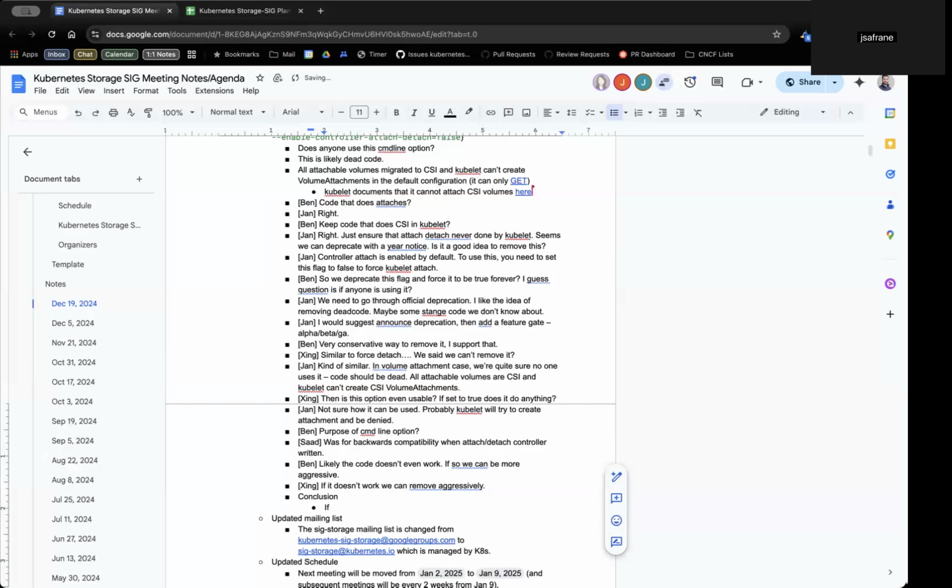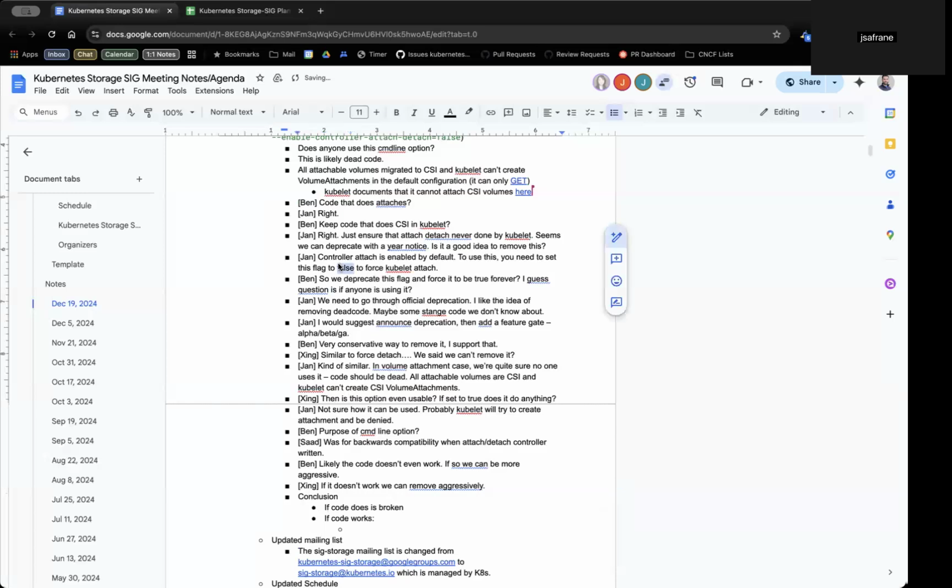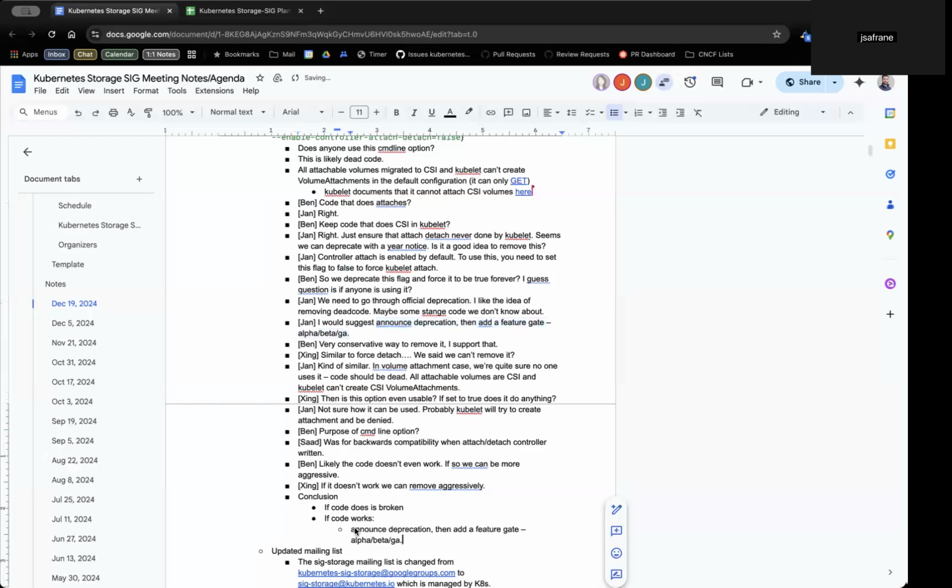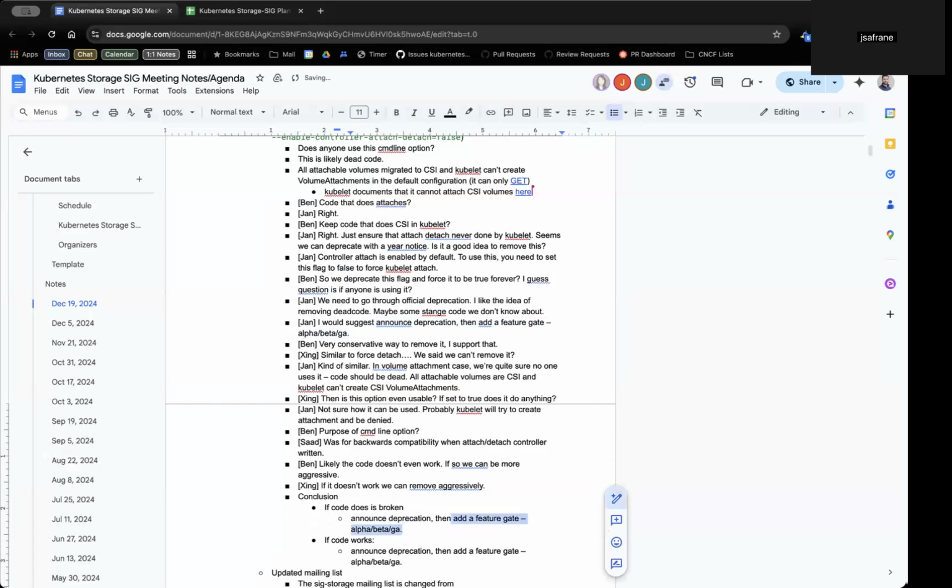So let's say, if code is broken, if code works. There is a possibility that kubelet doesn't have the RBAC permissions to create the volume attachments. And that could be the only problem.